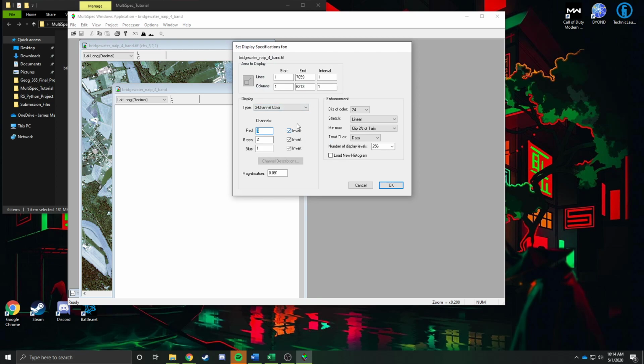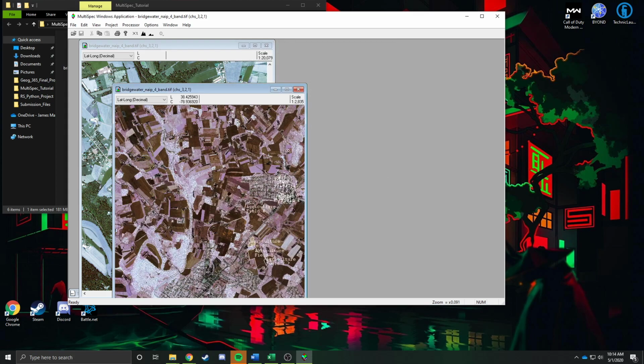But now on this one, and so for the first one where we set 3, 2, 1, what I've gone ahead here and done, I've inverted all of these. Now, without the presence of my infrared, it's not going to be a true false color composite. But for the purposes of what we're doing here, it should be good enough. Well, it is easy as well. So after we check these and leave everything the same, we'll go ahead and hit OK.